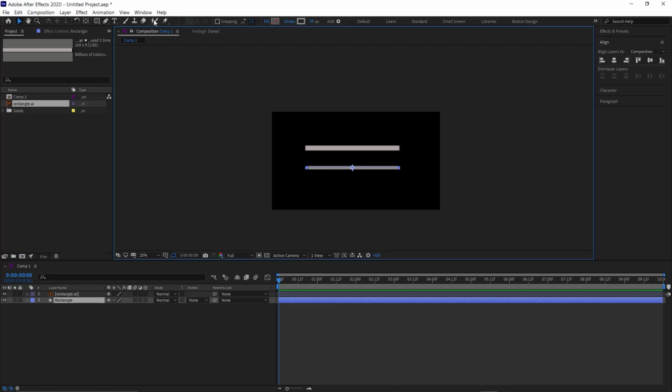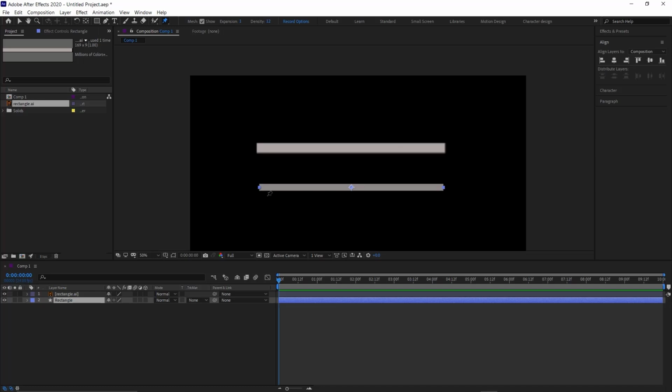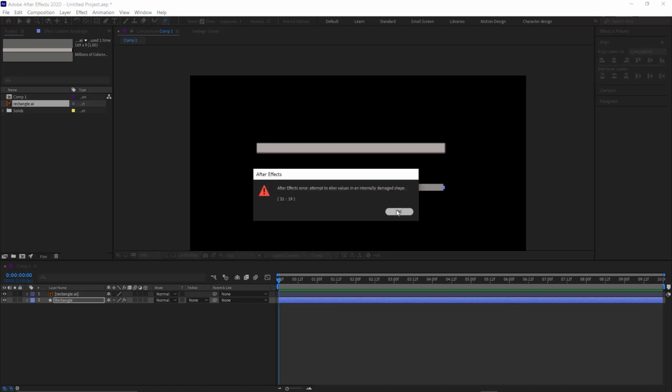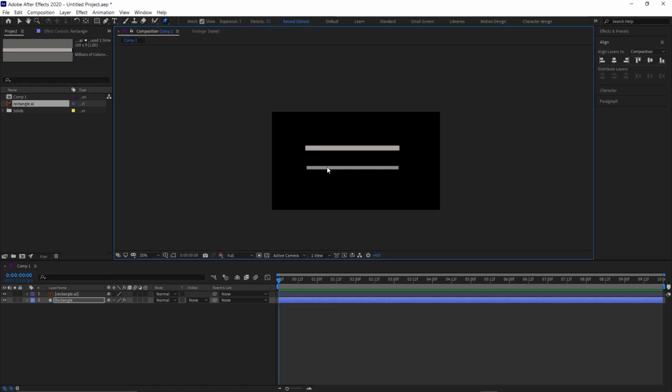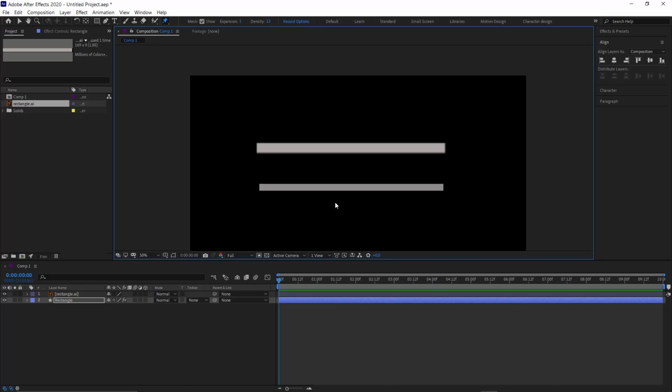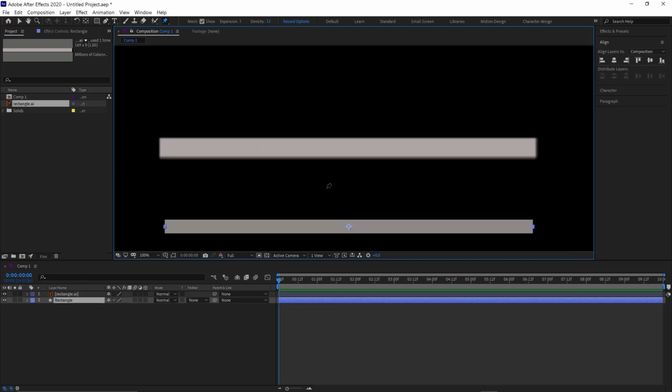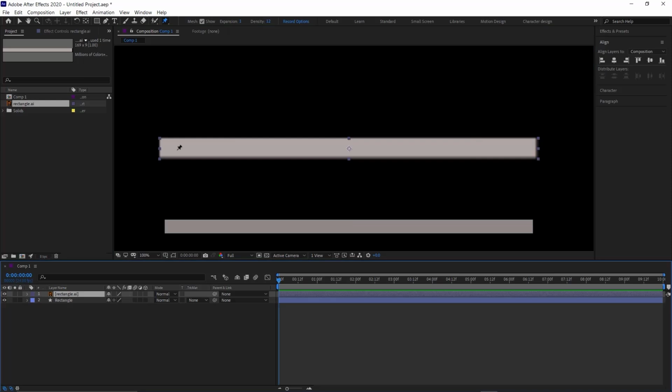Now the Puppet Pin tool is located in here, and if I hold on it, there are several options in it there. I won't go deeper because it will take a lot of time to explain all of them, and I will explain them in a separate course later on. So if I put pins on a shape, as you see, it won't work. So if I go towards the Illustrator layers, I will just create 3 pins on my shape.